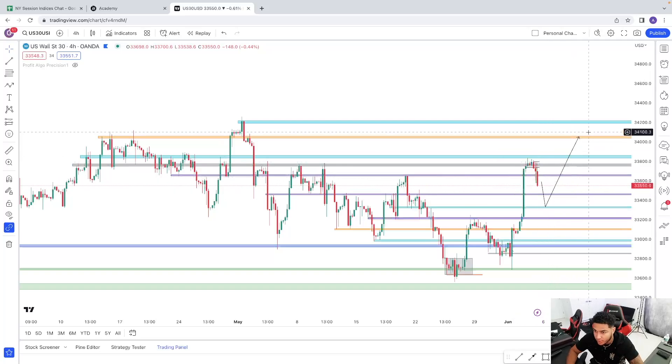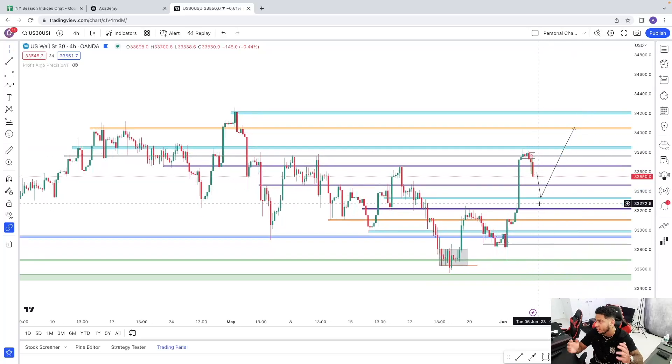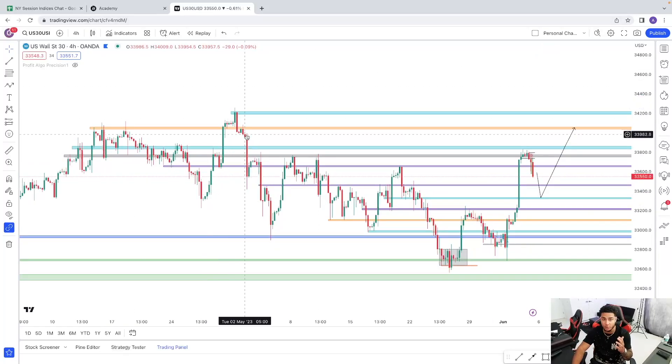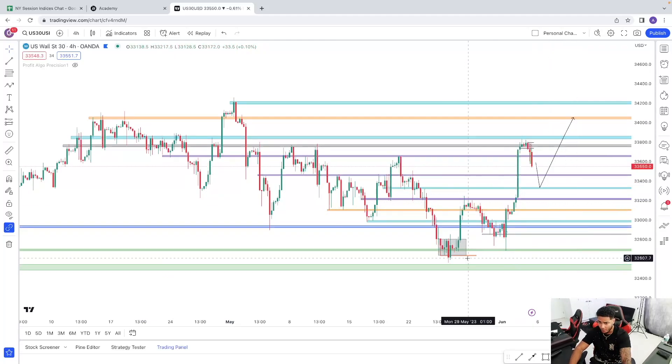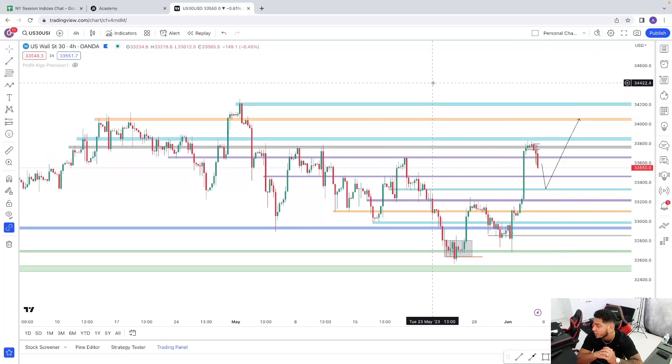For the remaining four trading days I want to see this play out. We're keeping both scenarios in mind due to the fact that we are still dominantly in a bearish market. Yes, we have been forming somewhat of an upward trend currently, but dominantly we are still bearish. I want to keep both buys and sells in mind, but if price breaks below key areas I will strictly only be looking for sells back down to either this area of consolidation or pushing down to the support of 32,500.